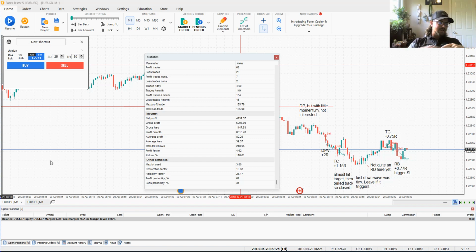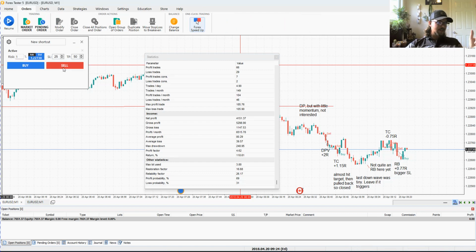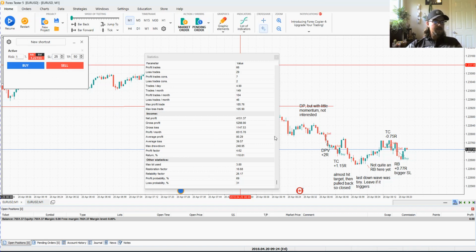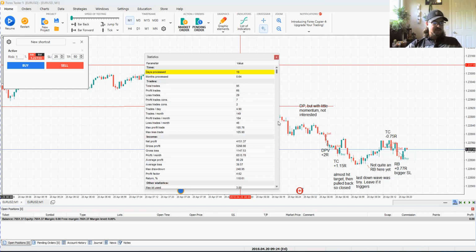As that account increases, I risk 1%. You can see that over here. You can pull up this thing on the orders, Forex speed up, and it's going to give you a buy and sell button similar to what you might have in MetaTrader, and you can set your stop loss target. So position sizes have increased as the account grew, and I continue to risk 1%. So at the start it would be smaller. As it increases, this will go up. And profitable percent, this is basically your win rate. So 69%, maybe a little bit higher than what I would see in live trading.